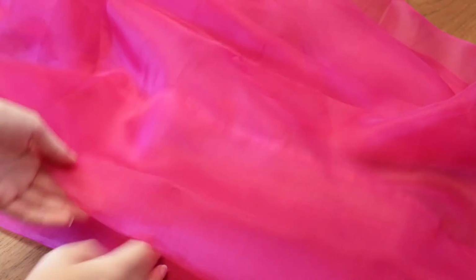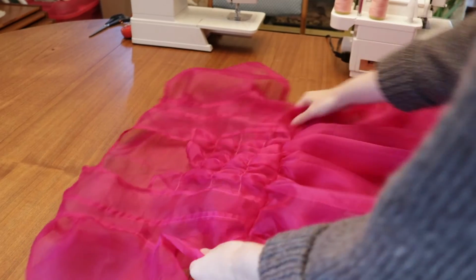To finish it off, I did a nice wide hem to replicate the one on the original dress, and then the main part of the dress was finished.